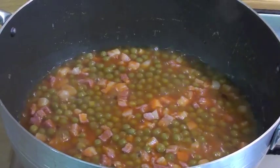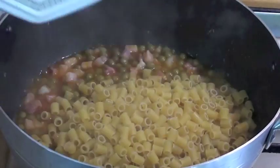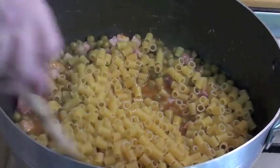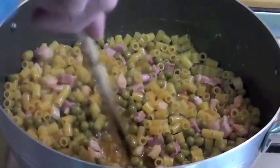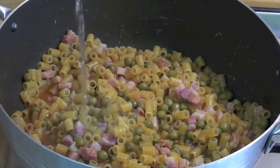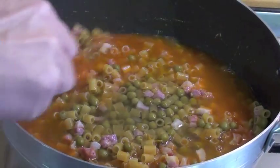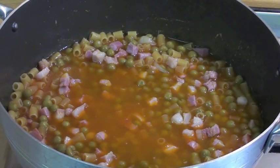Okay, everything is ready here. Let's add the pasta — like a risotto, you know. I'm gonna cook this like risotto. It's very simple. You see? Just cover, always with hot water from the kettle. Here we go, cover a little bit. And let's cook. Look — when water is missing, you just add a little bit.